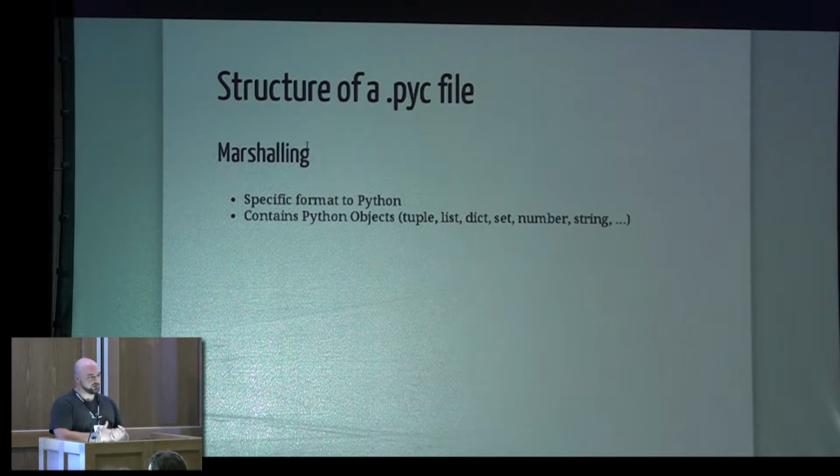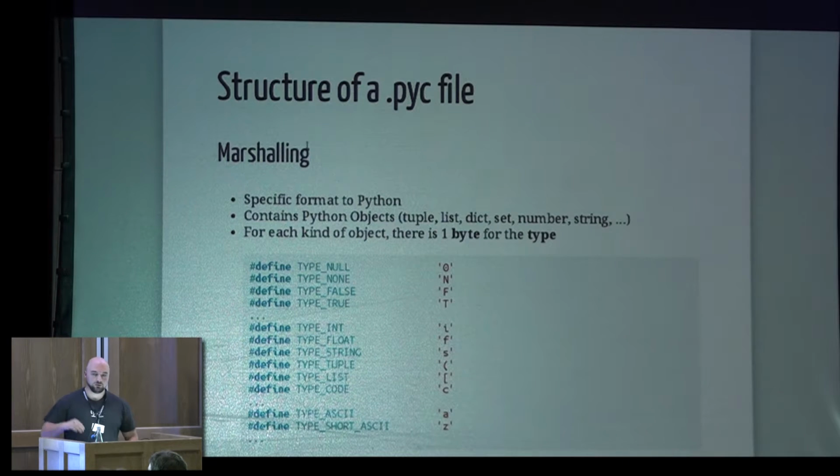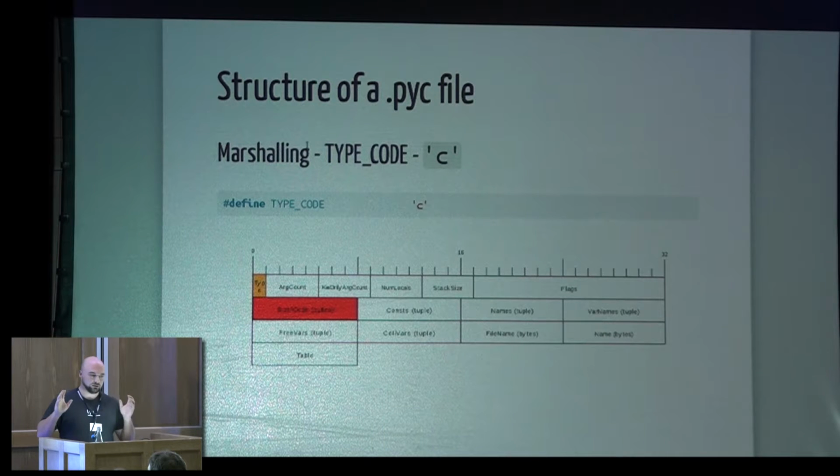Secondly, the marshalling is used for the storage of the list, the dict, the set, the frozen set, the tuple, the string, long, pylong, etc. Example: it's a binary file, and when the parser tries to parse this a.pyc file, it will detect some bytes. One byte matches a type. For example, for None or False, you have N or F. An example with your code. When you have code in your Python file, you have just the packet for the code object. The first byte is just the type. If you have a list, just before the list there is one byte to say, okay, this byte is the byte for a list. The next bytes will be the content of the list. Example with the code.